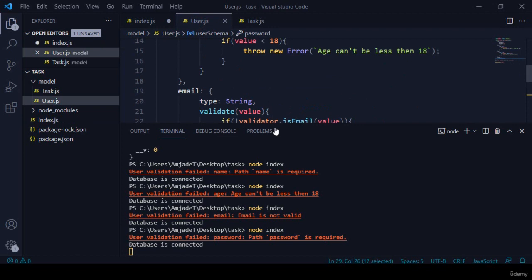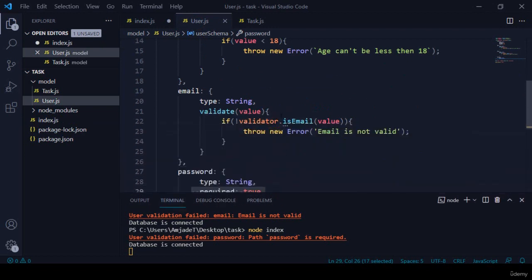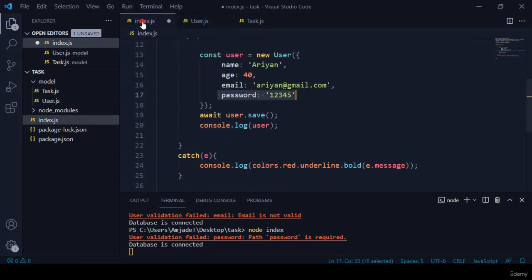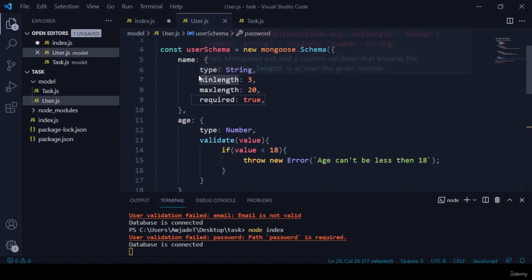So now I want to add another thing, sanitization. So what exactly is sanitization? Sanitization is when everything is perfect and the data is being inserted in your database, you can add some conditions so that the data is inserted properly. For example, if there are any spaces in your name, you can sanitize it. That means all those spaces will be removed automatically and only the name will be saved. You can do that work using sanitize.